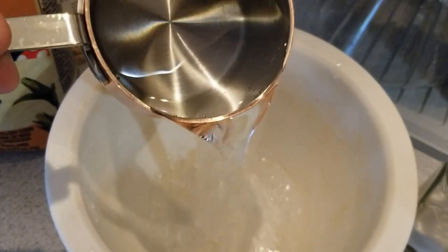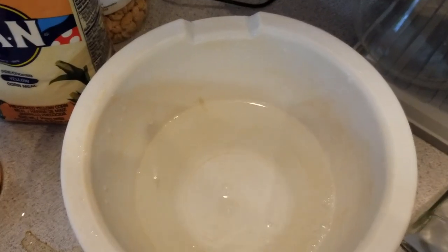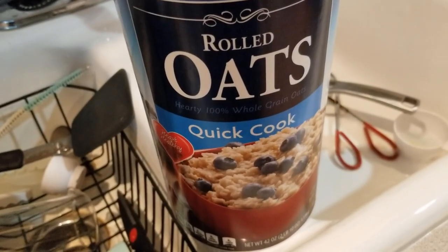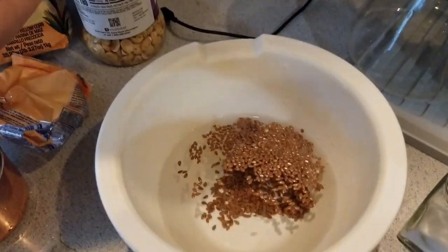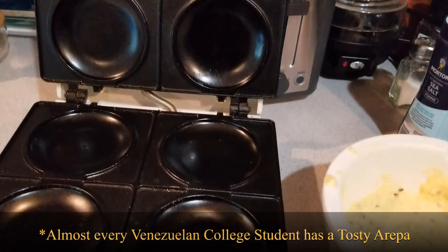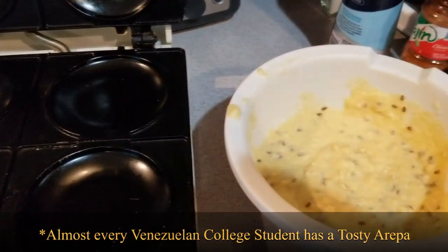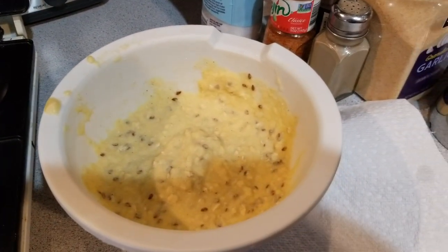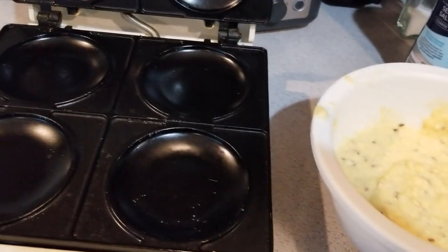I love arepas de carne mechada. It's my favorite flavor of arepas. Next up, you know it, water first and then the masa. I sometimes like me la doy de Sasha Fitness. I try to be like Sasha Fitness, and I will add some oatmeal and some linseed. Maybe our mom taught us how to make an arepa, but maybe they didn't teach you.